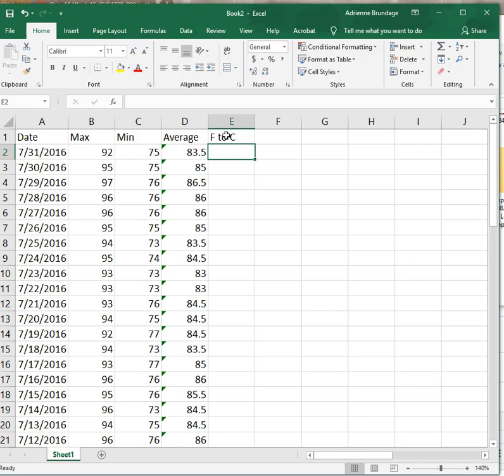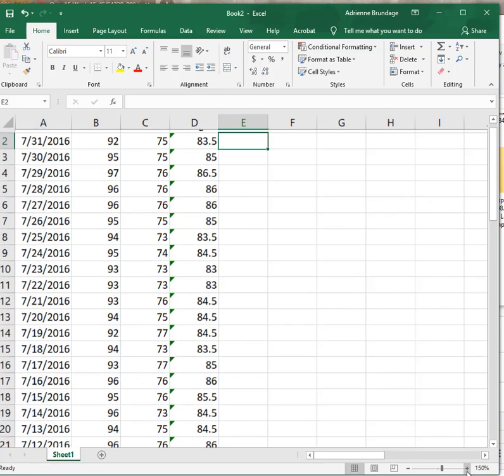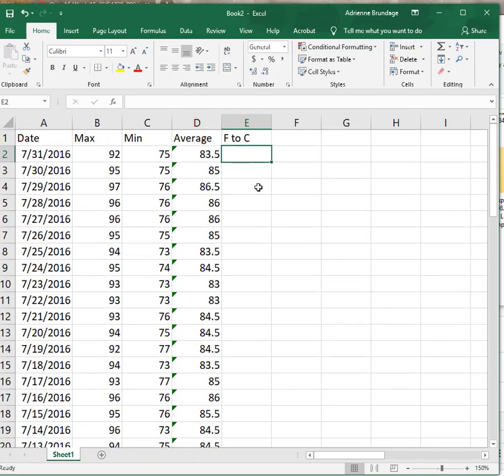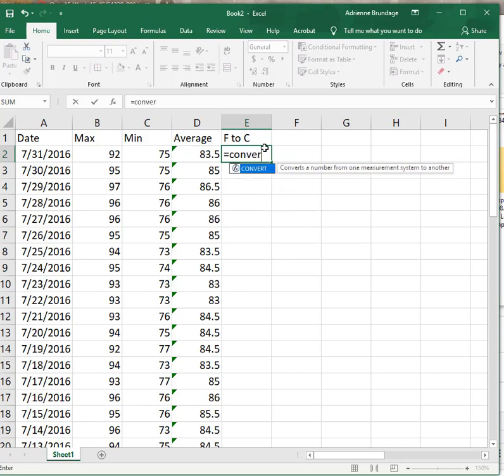So what you do is create a new column. Let me get this bigger so you see exactly what I'm doing. So you create this new column, and you're going to put the equal sign. Remember, the equal sign tells Excel, hey, I'm going to put in a formula or a function. And then you're going to use the convert function. So type convert. Convert tells Excel that you're going to change these numbers. Now notice when I put in convert here, this little cheat sheet came up. It tells you it converts a number from one measurement system to another. It's so common that you need to change these things that you can do it here. All right, so this is the convert.